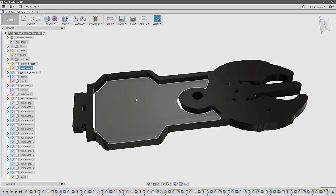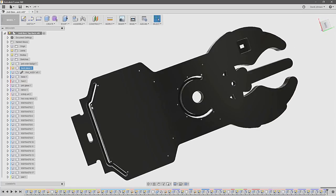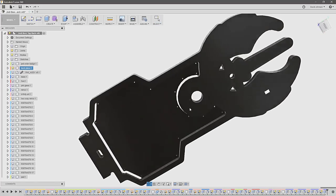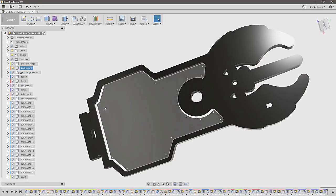We basically have three operations that were performed. We have this pocket, which is where the infinity mirror effect goes — it has three one-eighth inch acrylic sheets in there: one is a mirror, the middle one is the art, and the top one is the two-way mirror. We also had to create slots to drop in the RGB strip, and those are milled in from the back side. You can see these slots here that allow us to drop the RGB right down in there and then wire it on the back side; on the front side the acrylic is covering that. Other operations include a contour around the outside using a quarter-inch flat end mill, and then we drilled out two millimeter holes, which is how we mount all the acrylic sheets for the infinity effect.